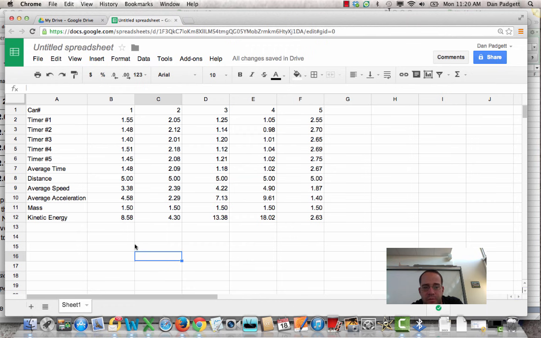So this is pretty close to a presentable data table, except for some things that will help make it a little bit more clear to the reader what's being presented. First thing that I would like you guys always to do is make your titles stick out. So your things that tell you exactly what we're looking at.